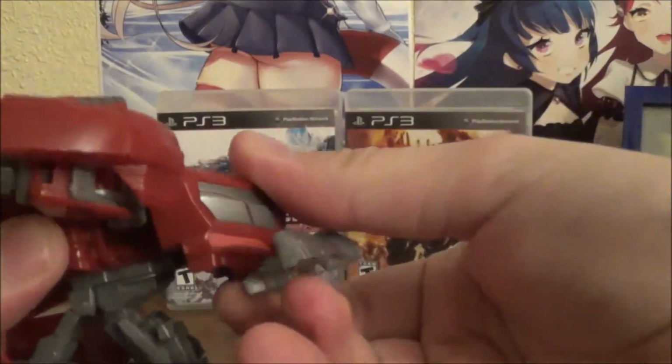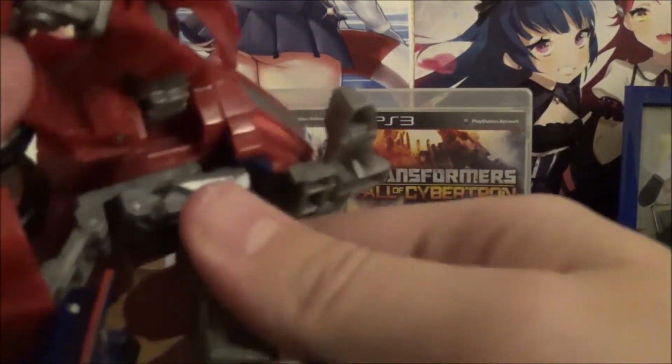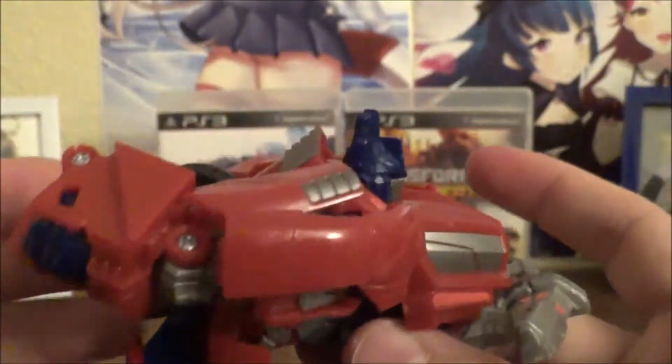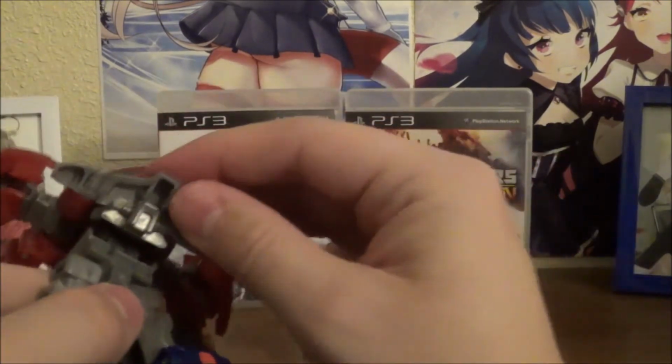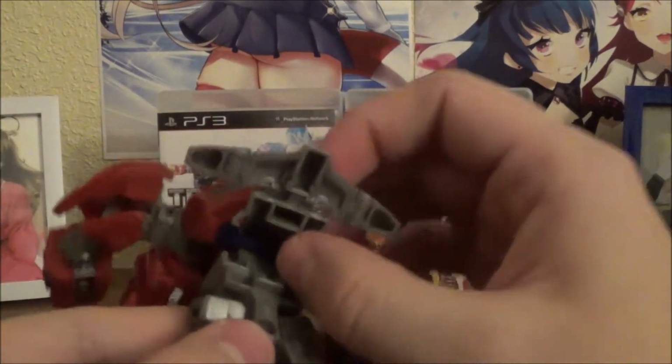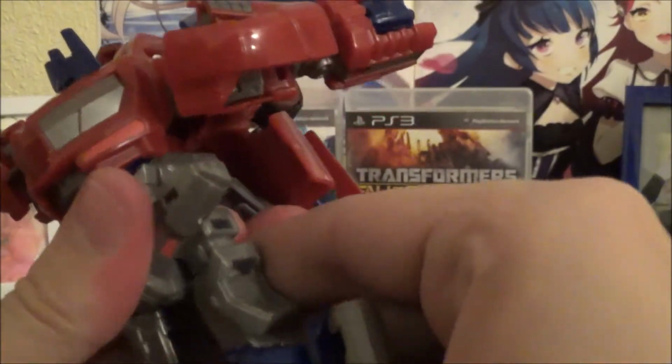Rotate this whole part down, that's going to be his chest, and then collapse this whole section in, just like so. This is just, flip up his head, and that part's just going to sit on his back. Bring the waist down. It's going to take that little slot and tap in right there on the rest of the waist. Come on. There we go.